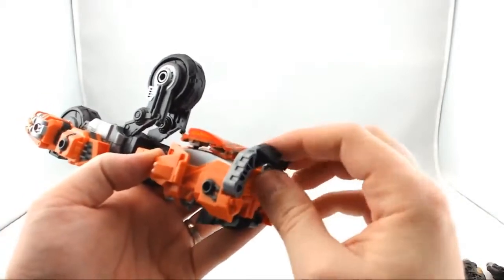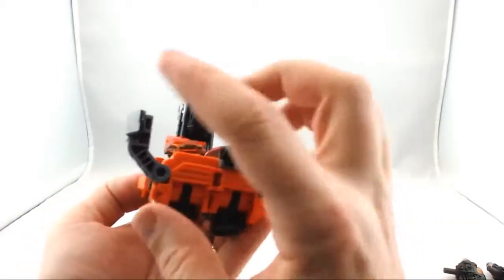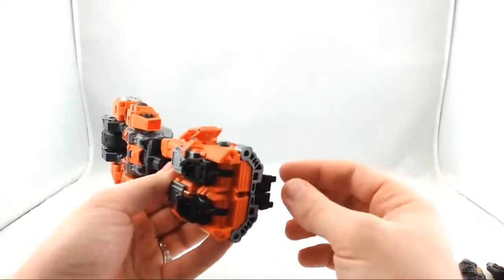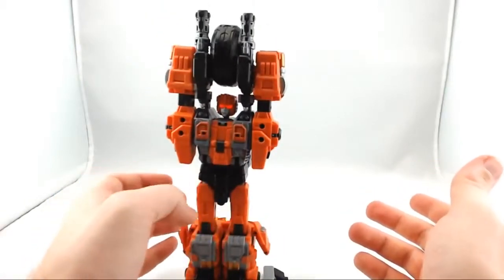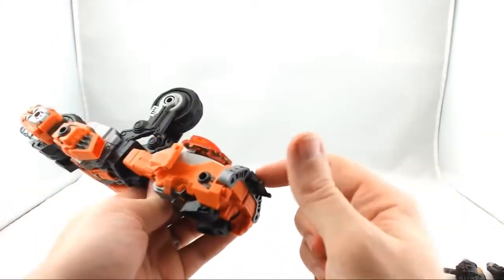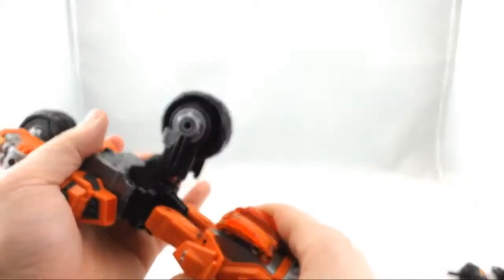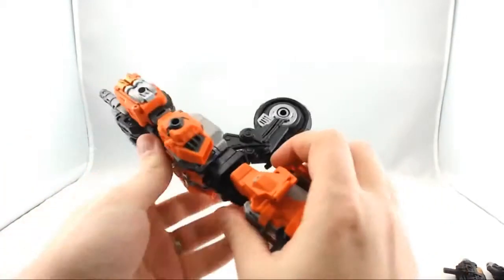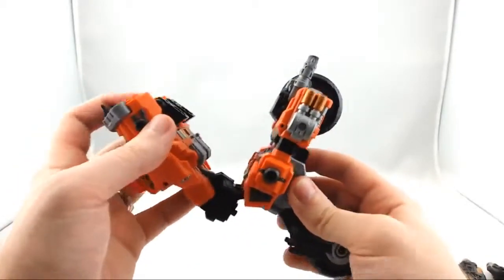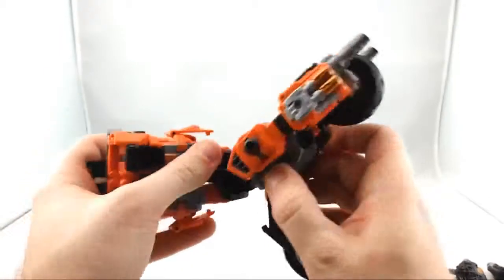Bring these back panels down. I mean, you can leave them down for now. You don't really need to. Like I said, these swing out, and I don't know why. I guess that could be used as an extra stability for posing. I mean, there is that. So, but, or maybe it's something to do with the weapon. But anyway, collapse the legs. And then you're gonna unhinge the whole waist. Yep, unhinge the waist.